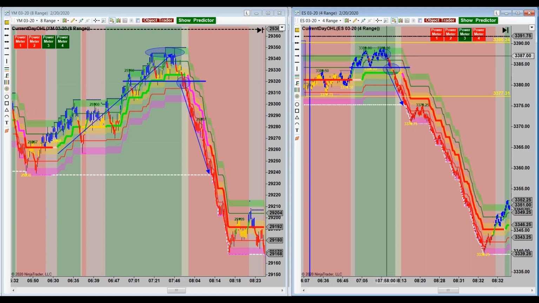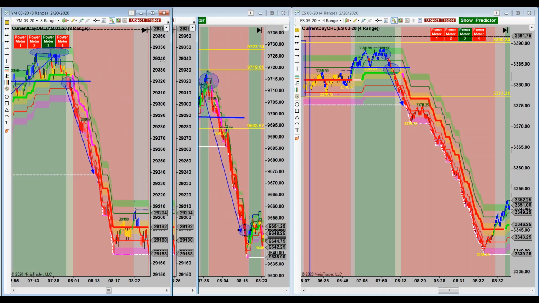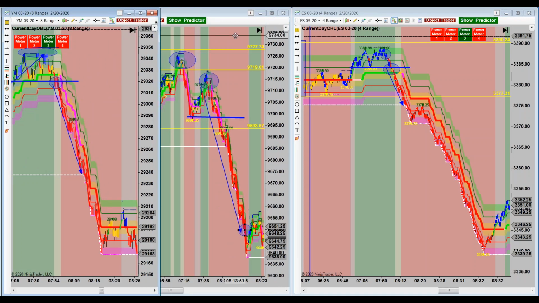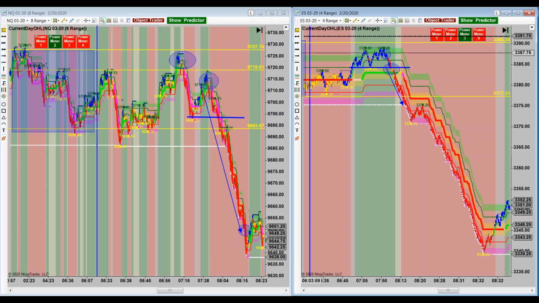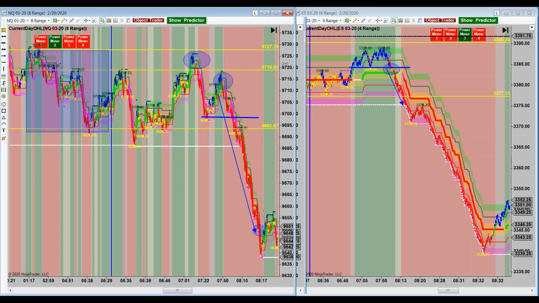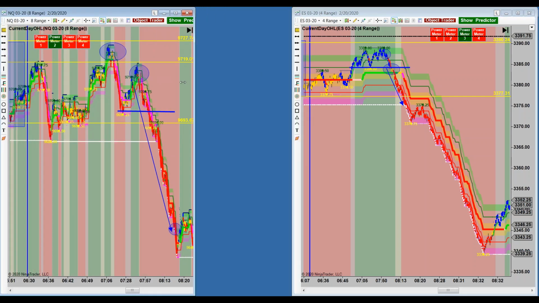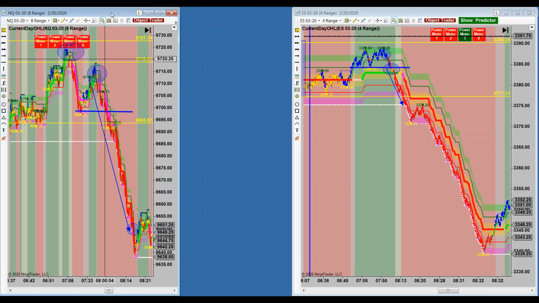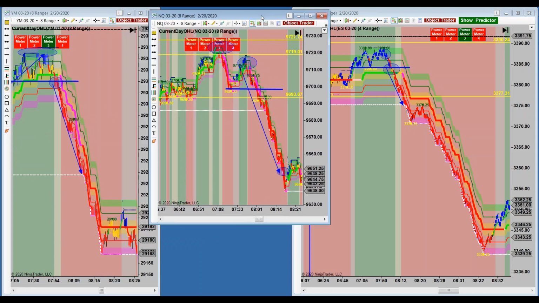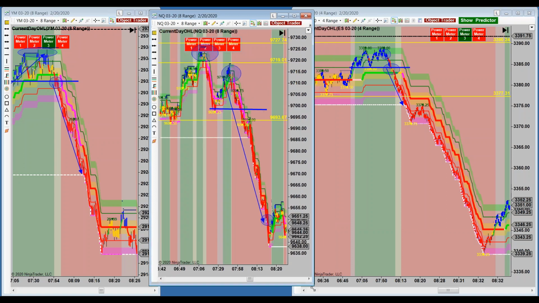So in that sense, YM, in terms of the break itself of support, was the first to break. Very quickly after that occurred, NASDAQ followed. So here's the sequence of how this played out. Scrunch down old NASDAQ here a little bit so we can show these right next to each other. And this is how quickly this can happen.